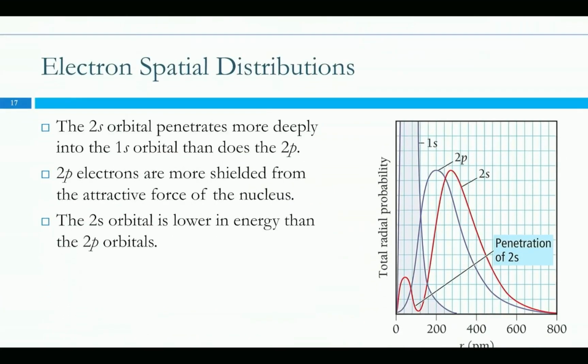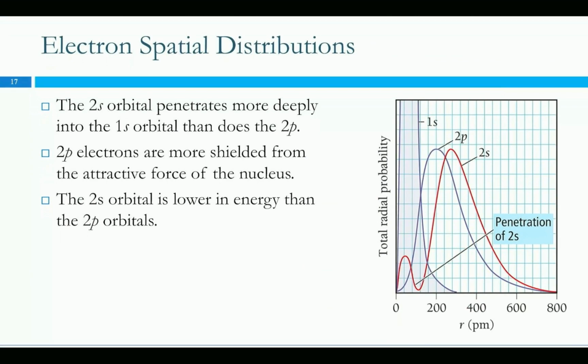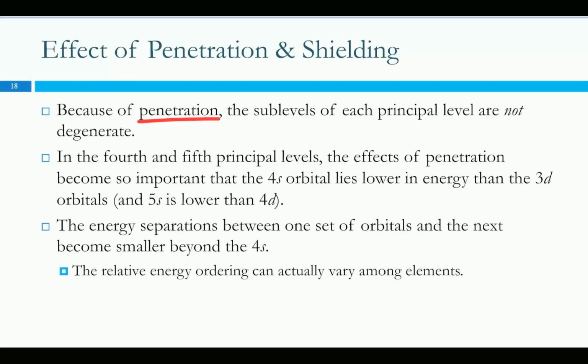We're not going to talk about quantitatively how that affects it. This is the total radial probability. So this is the one that makes it look like, oh, this one goes to 0 at 1. It's just not as good as this other picture. Because of penetration, the different orbitals have different abilities to penetrate closer to the nucleus. That's what makes each of these sublevels, the S, the P, the D, have different energy levels.